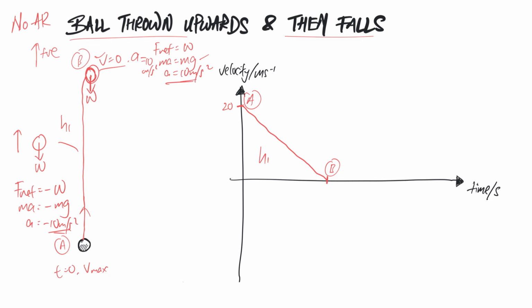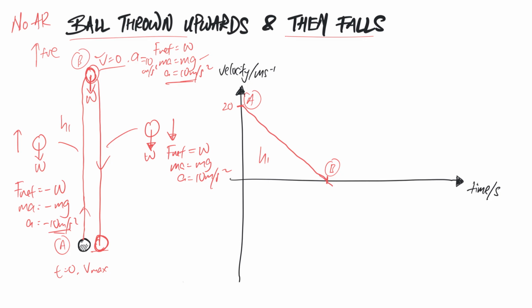Next, let's consider the motion where it's coming down, and you should know that the speed is increasing until just before it reaches your hand. That's the maximum speed, and then when it reaches your hand, it will come to a complete stop. So let's consider as it's moving down, the only force acting is downwards and the ball is going down. So your F net equals your weight, and ma equals mg. So your acceleration will be a constant 10 meters per second squared.